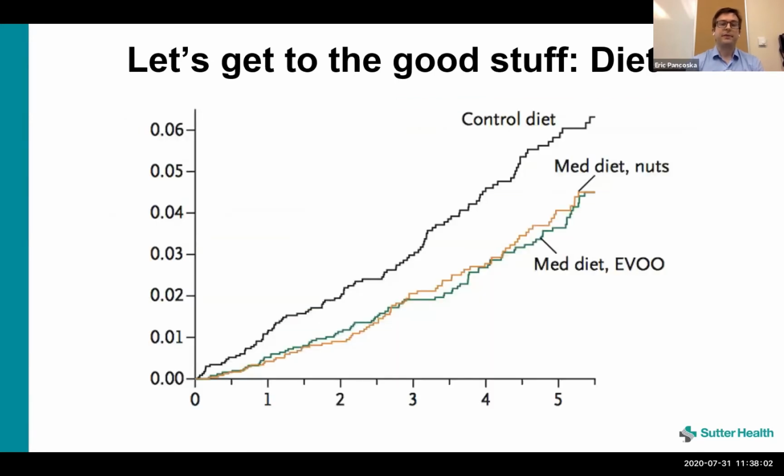And so this right here is the figure that I want to pull up for you. Again, the control diet is the low-fat diet, and the other one is the Mediterranean. This shows the effect of adopting a Mediterranean diet at reducing your stroke risk. As you can see, there's a substantial reduction in risk for having a stroke when you eat a Mediterranean diet, about 30% or so. And adding extra virgin olive oil, or EVOO, gives an even greater decrease in your stroke risk.